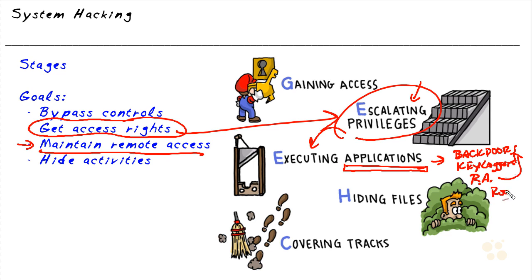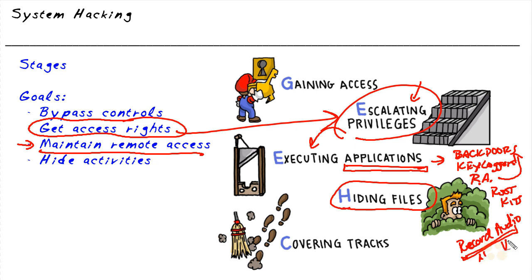There's also rootkits that can run and basically hide very low in the operating system so that common off-the-shelf anti-spyware and anti-malware software may not even find it. And all of these, we'd want to make sure that they were hidden so they were not observed so we can maintain that access and maintain that control. There's also software we could deploy that would record audio, either through a microphone that's built in on that system or record any voice over IP type of activity. For example, Skype or other voice over IP applications. And if we like the audio, we can also very likely record video with the right application being installed. So if they have a camera and we can activate that camera, hopefully without a green light going on because we don't want to be discovered, we could record that too.